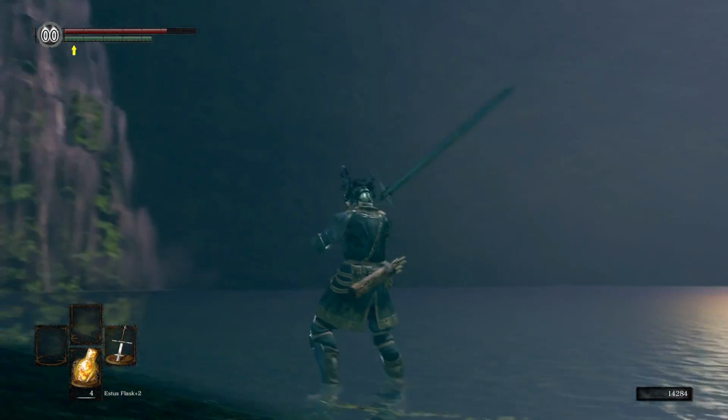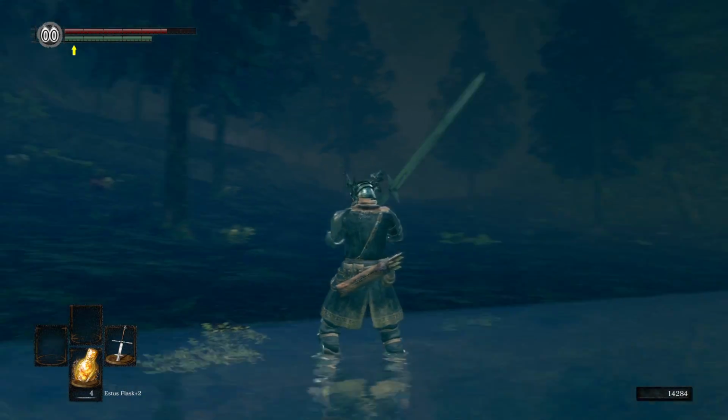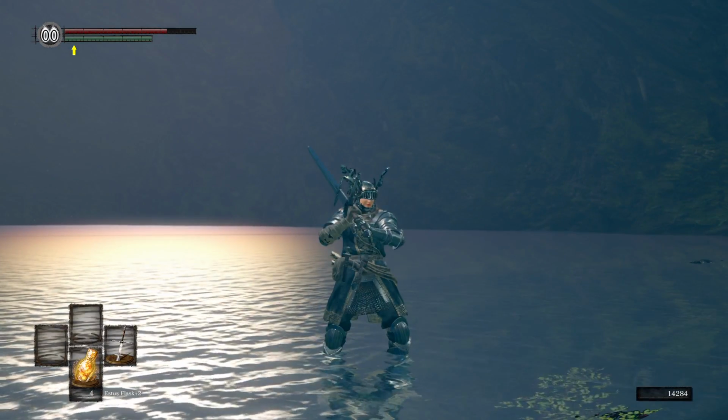Alright, I'm probably going to end the episode right there, but we took out some pretty tough enemies. So we got the Black Knight, we got Havel, and we got the Hydra.